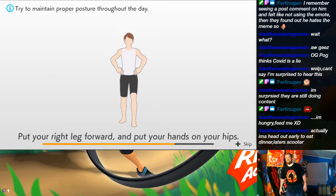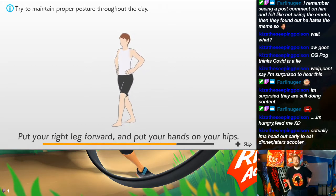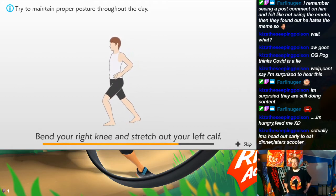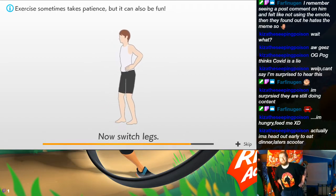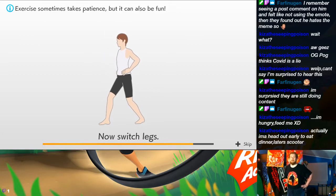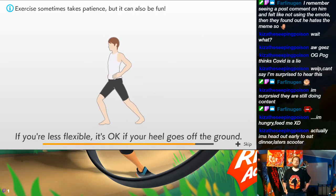Put your right leg forward and put your hands on your hips. Bend your right knee and stretch out your left calf. Or, if you don't want to heed my advice, just go ahead and grab that candy bar. I'm not your dad. I can't force you to eat what I say. If you're less flexible, it's okay if your heel goes off the ground.